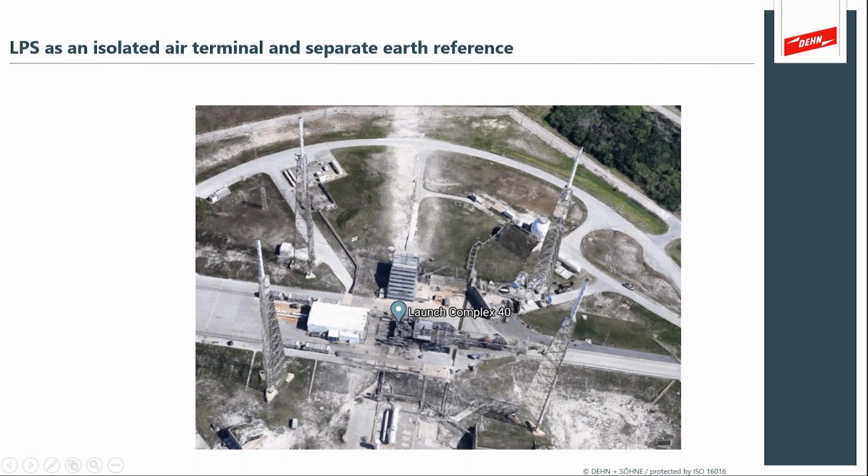You have the air terminal, a down conductor system, an earthing system that's separate from the launch vehicle. You've got separation distance, and then around the launch vehicle, you'll have equipotential bonding. So in one illustration, you can see all of the aspects of lightning protection. And these engineers at NASA have a pretty good understanding of the principles of lightning.